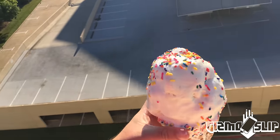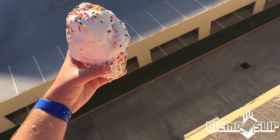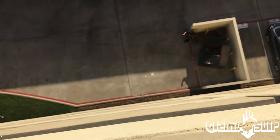All right, here we go. You ready? Ice cream cone, homemade iPhone case. Away! Holy crap.